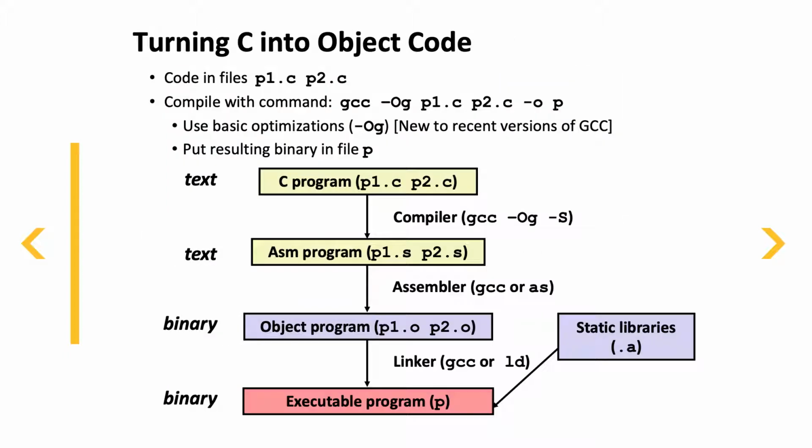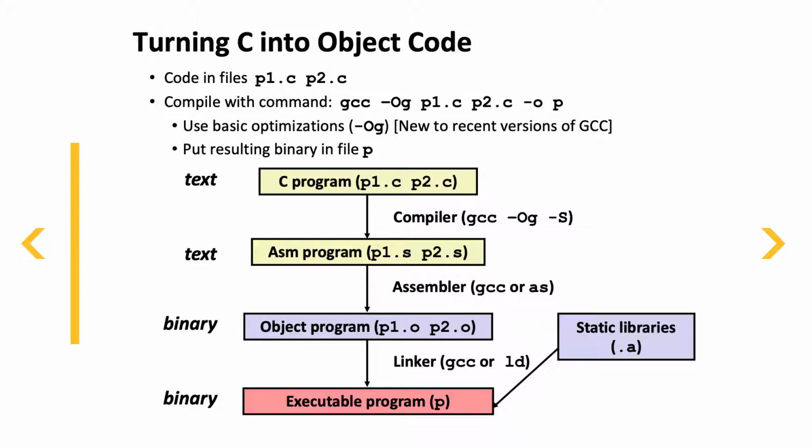Now, let's do a brief review of what happens when we write a program in C and we want to turn it into object code. Normally we use GCC and we skip a lot of intermediate steps. We can just tell GCC the name of my program. I might give it a -o flag so that I can specify the name of the executable. If I don't, I'll just get the executable as a.out. But when this is happening, there are actually several different steps going on, and it's good to know what's happening at every step of the process.